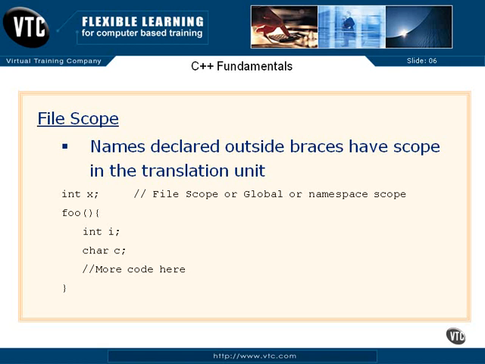If you want it to have linkage, whole different animal than scope. If you want it to have linkage in your other translation units, you call it out by saying extern int x, which is your declaration that says this integer x is defined someplace else. And over here is where we're defining it in this translation unit. And we know that we can only define it once. We just talked about that. This also has namespace scope. When we define namespaces, or when we have a translation unit without a defined namespace in C++, that is in fact still the namespace of the translation unit. So sometimes you'll see this referred to as namespace scope, even though we have not created an explicit new namespace here.